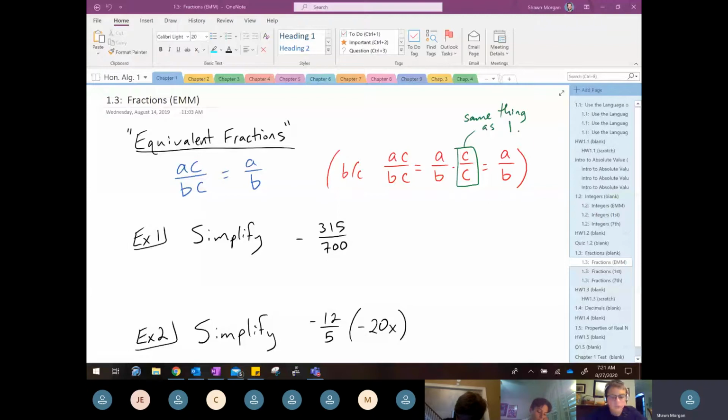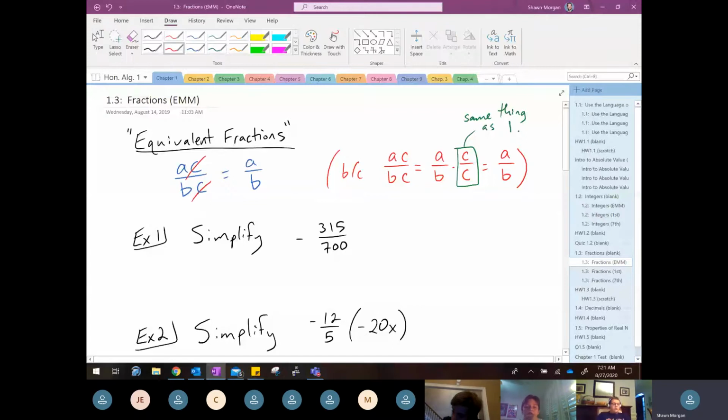So the reason behind why we can do this, the reason behind why we're able to cancel out this common factor that we probably take for granted, it's operating in the background, is over here in red on the side. You see, we've got the commutative property of multiplication that says I can rearrange the order of my factors since I'm multiplying. All right, and multiplication and division taking place with equal priority from left to right, as we studied in the previous lesson about order of operations.